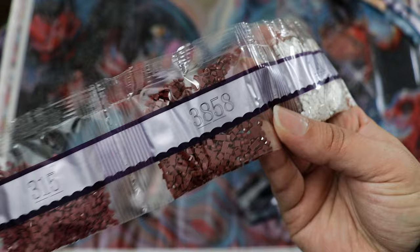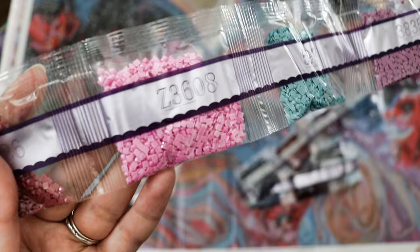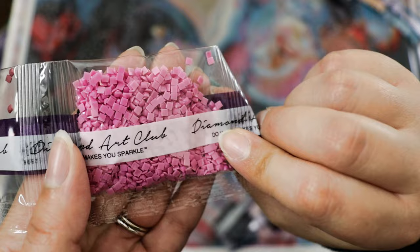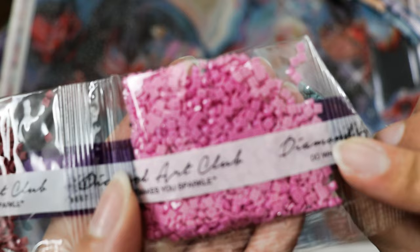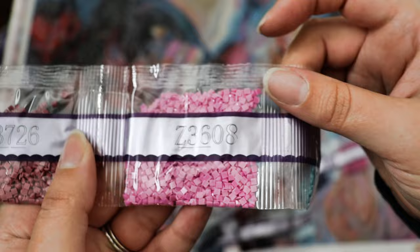3858, 3715, 3328, 3835, 597. Here's our first fairy dust diamond. This is Z3608. Now, it can be really hard to see the glitter effect on the top. I'm having trouble seeing it too, so you're not alone. But this has like a glitter on the top of it. 3726 as well.